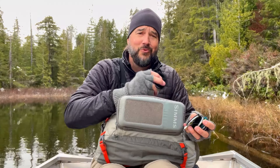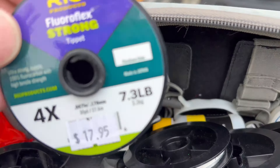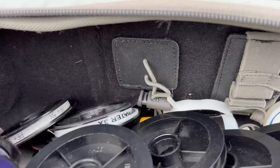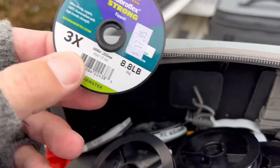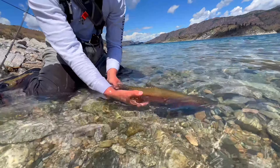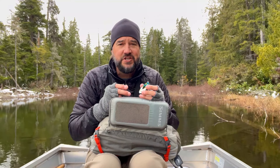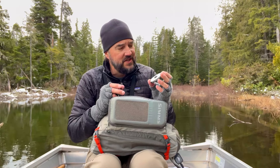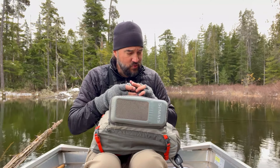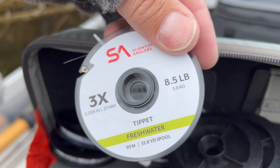You'll notice I've got a lot of rolls of tippet in my bag — they're pretty much duplicates. I do have some fluorocarbon in there. If I'm using a sink tip and want some extra sink, fluorocarbon is great, and it can also be really good for toothy fish — it has a stronger tensile strength so it's not as susceptible to breaking on teeth. I basically have two rolls of everything because inevitably you're fishing, you peel off some 3X tippet, and all of a sudden you've got nothing left. So I always bring two rolls of 3X — one happens to be a Scientific Anglers roll.